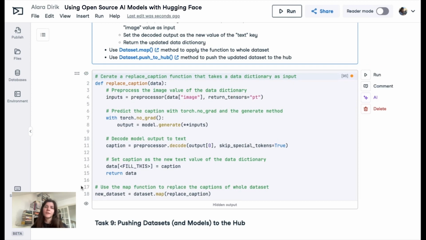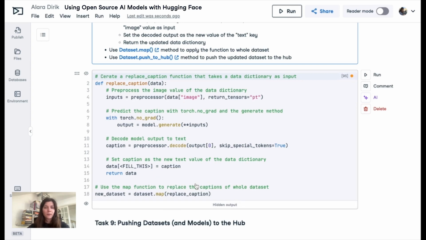The content of this function is not any different from what we have done in the previous task. We use the BLIP processor to preprocess the input image. We feed that to the model to generate a list of token IDs, and then we use the decode method to generate a human readable caption. The only thing we need to do is to overwrite the original caption with this newly generated one.